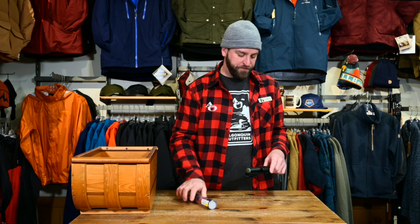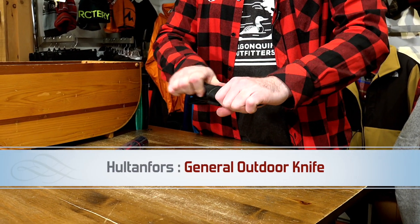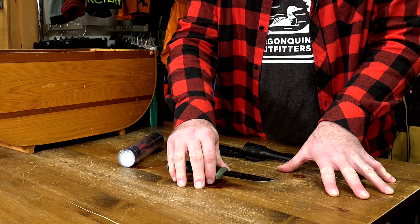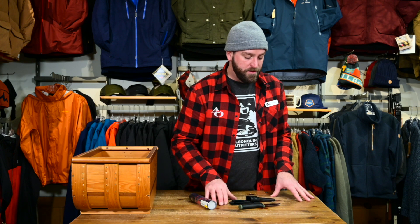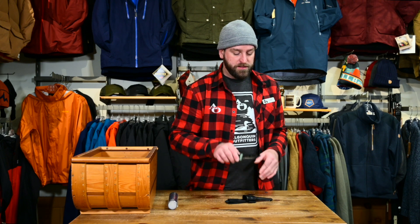A couple of great stocking stuffers right here. We have the Hultifors General Outdoor Knife, which comes in a nice plastic sheath with a belt loop. Carbon steel, three-quarter tang, really nice rubberized grip. The blade's a nice shape where you can do a lot of your camp chores without it feeling bulky or lengthy. Works really well for batoning and with a ferro rod. This is a great little belt knife — it can take on all kinds of chores, sharpens up really nicely, and stays sharp for a long, long time. For the quality of knife you're getting, that comes in at $34. The carbon blade likes to be kept sharp — you can really hone it to a razor's edge using a whetstone and a strop. There's all kinds of instructional content online, and we're more than happy to go through that with our customers when they come in with knife questions.